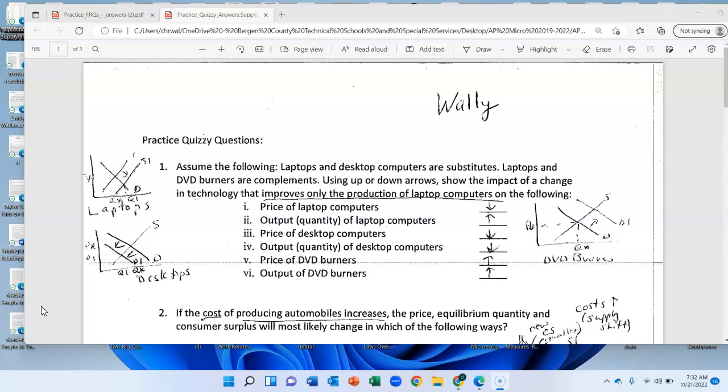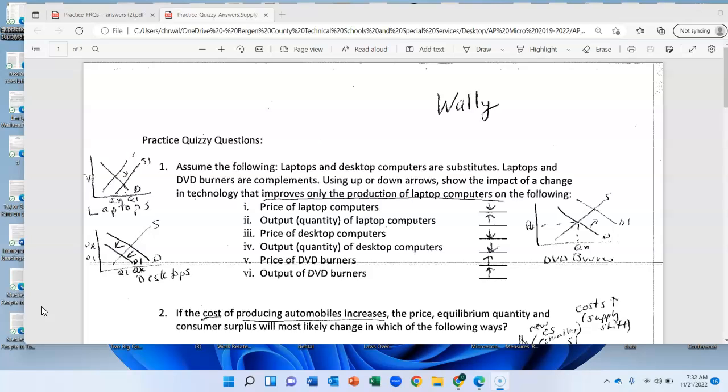And you do have a free response question or two. Likely there'll be two of them tomorrow in class. So use this class time to work on these problems so that you can make sure you're comfortable for the quiz tomorrow. And any questions that you have, just send me an email.